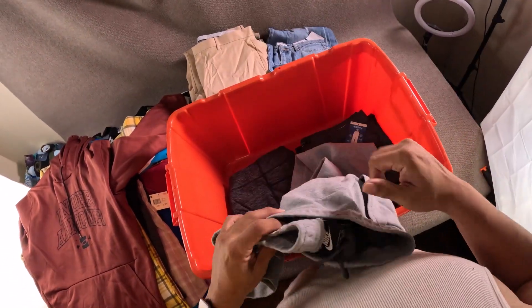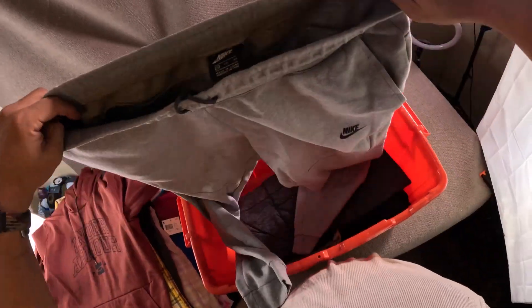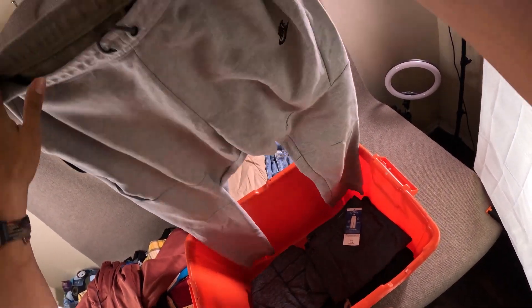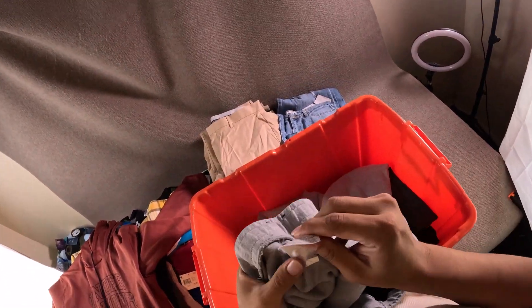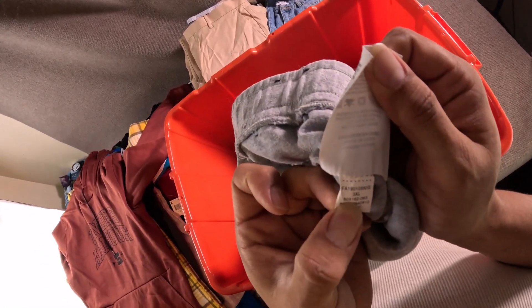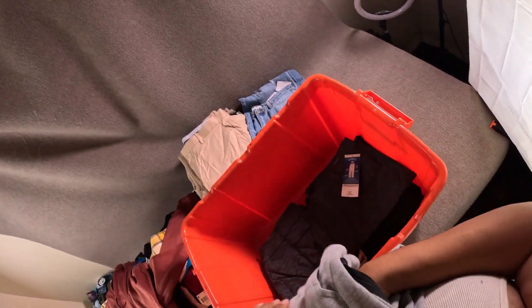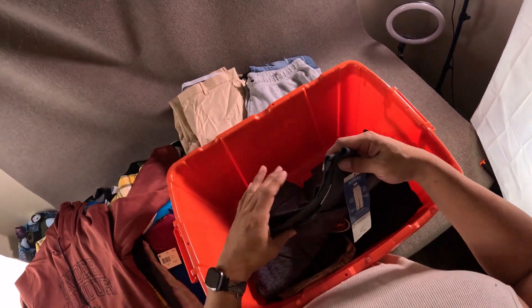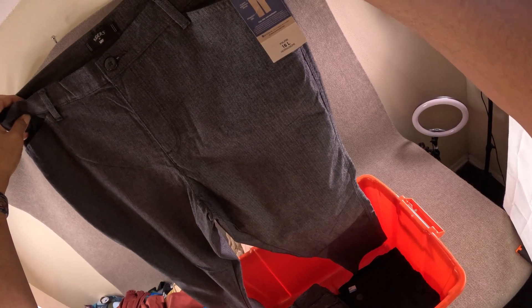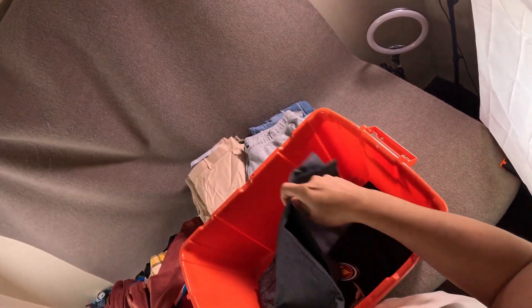Picked this up at a yard sale — it just got circulated with this. Nike — whenever you see this, I forget the specific name, but you can always look up all these numbers. Any Nike with that series of numbers tells you exactly what it is. I actually looked these up — they're pretty pricey, pre-owned thirty to forty dollars. Good size too, 3XL. Riders by Lee women's herringbone pants.